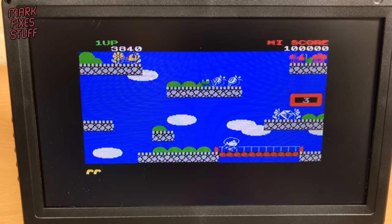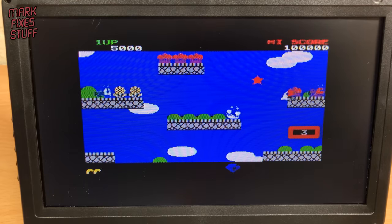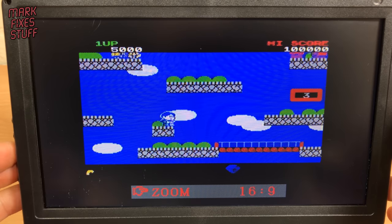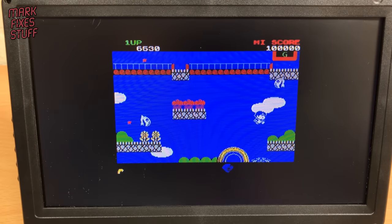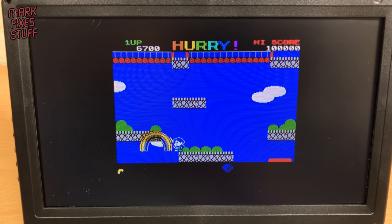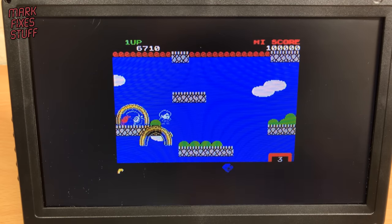Good old Rainbow Islands, one of the best games on the Spectrum, if you ask me. Oh! And then, just so you can see that back in normal mode, let's go back into... Everybody's feeling much more comfortable now, no doubt. I'm having to look around the bloody camera. Ba-ding, boom, boom. We're out in the field picking hen pa.